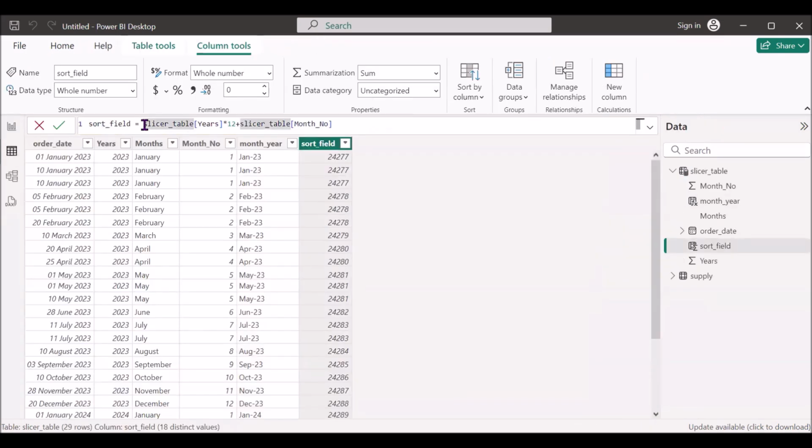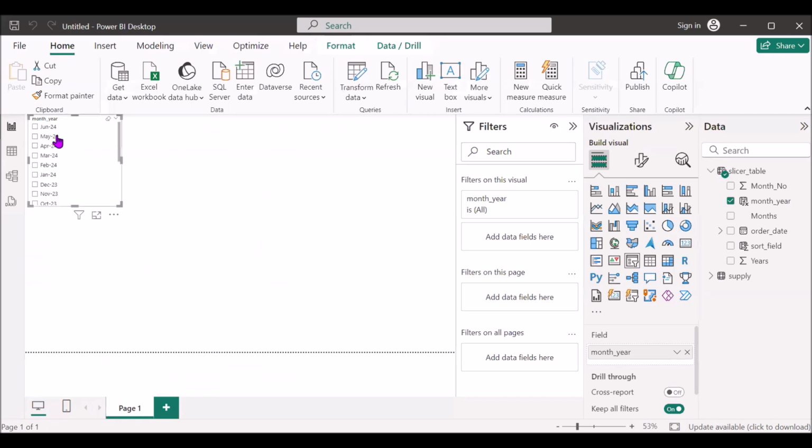How will we do this? Just multiply by -1. If you come here, you will see June 24 is coming on top, then May, April. That's how we can achieve this.